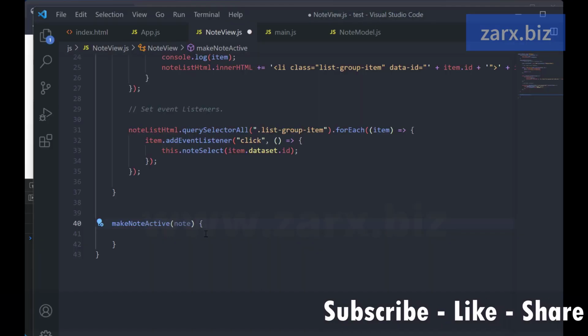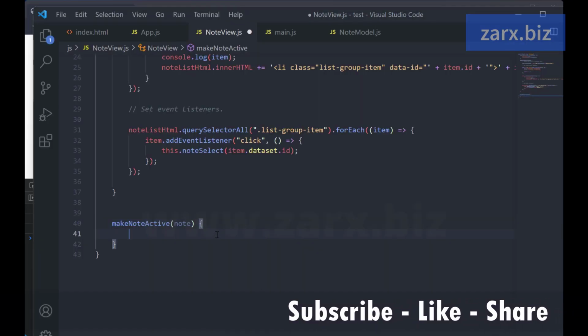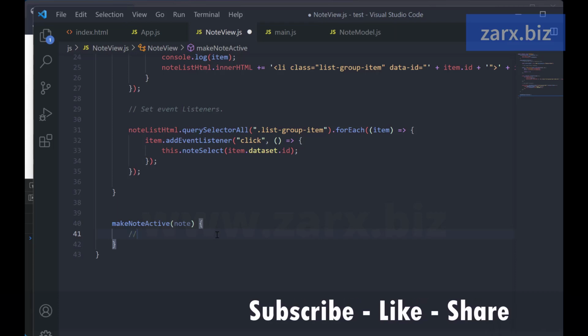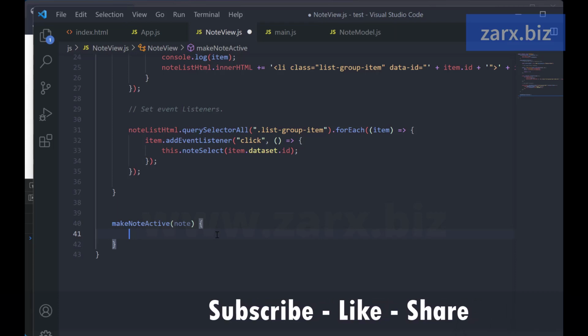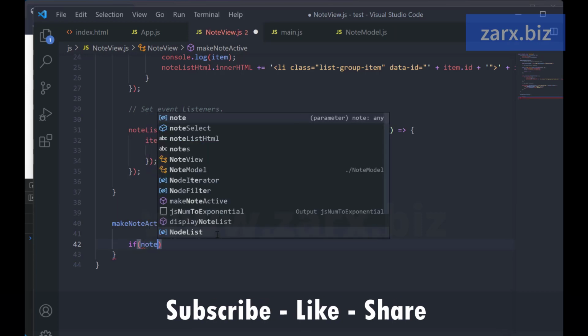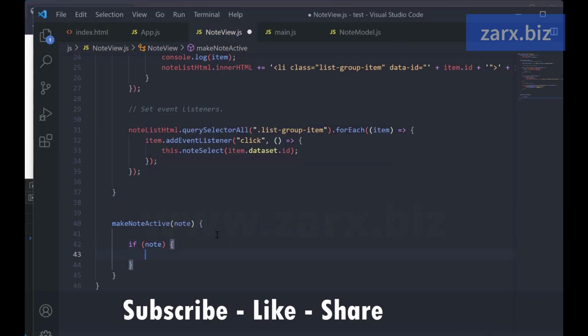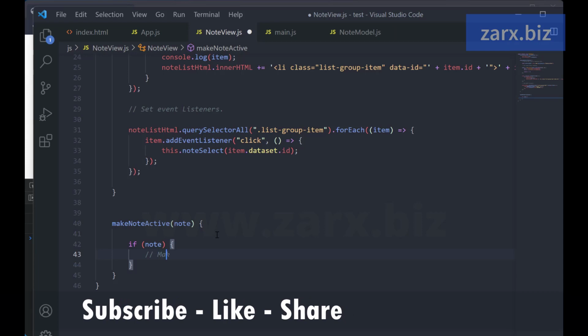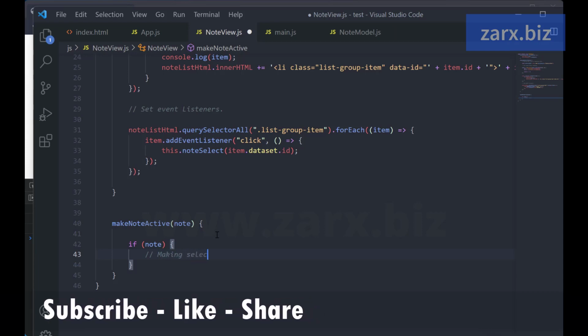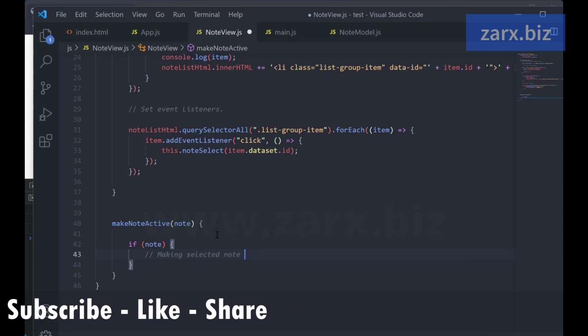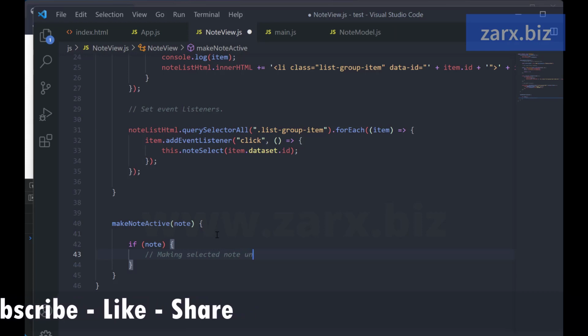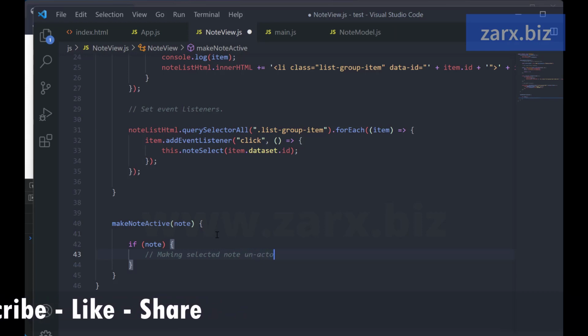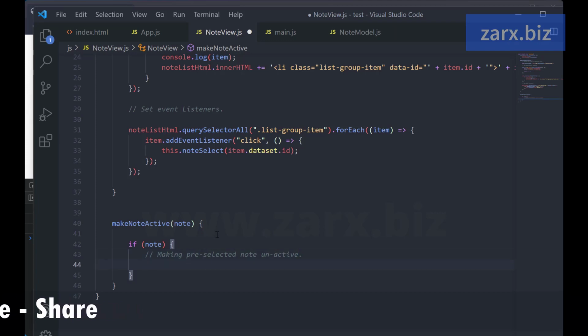So I go back here, and the first thing I want to do is put a check: if node, and if we have node here, I'm going to say making selected node inactive. So basically pre-selected nodes, if there is any. So we want to unselect it.